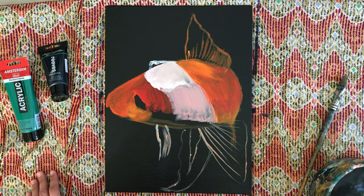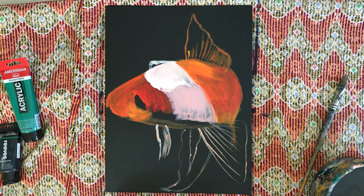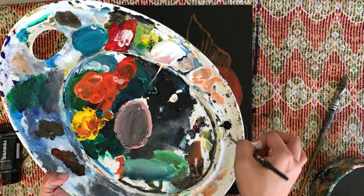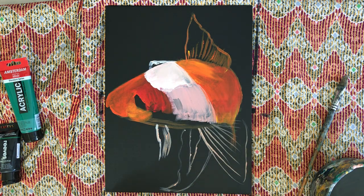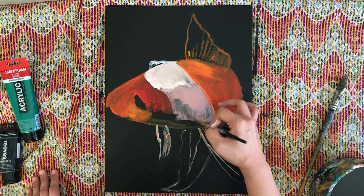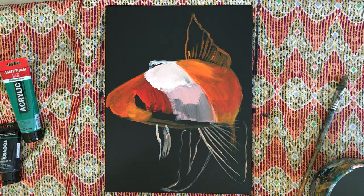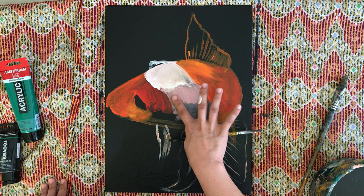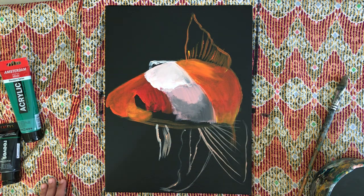Alright, I'm gonna wash my brush out. I'm gonna get some black. So I need some black. I'm going to create some dark gray color. So I'm gonna get my black and I'm gonna add that to the existing pinky color that I have here. So you can see I made it quite dark. And I'm gonna darken some areas down here. Maybe I darken a little bit more to create some dimension on the body of the fish. Like that. Okay, and then wash your brush out.